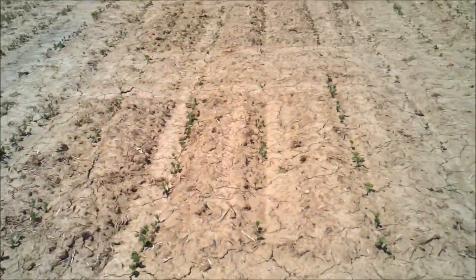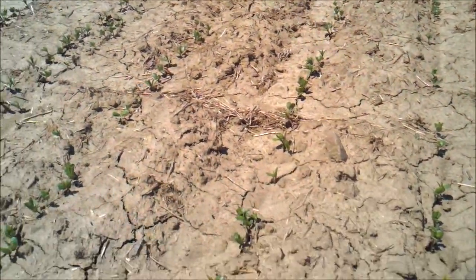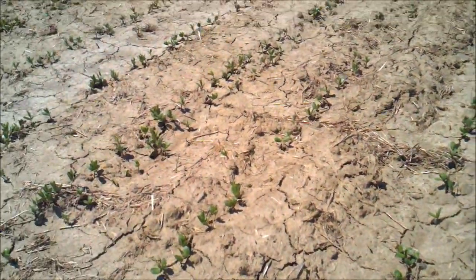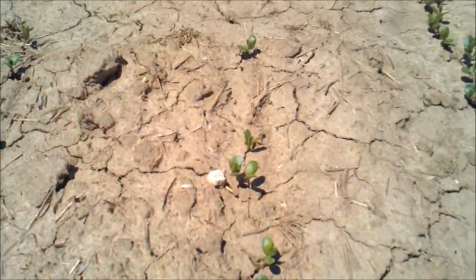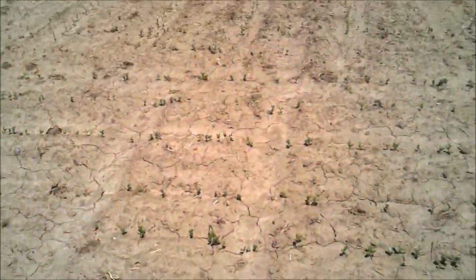Just giving you a little June 30th crop update, timing this with the crop report here. Just thought maybe the folks in Chicago ought to see some of these extra acres that are planted this year. What we're looking at is soybeans here — see what growth stage these are in. Now this is in Michigan. We've had our share of troubles and this is about what all the extra acres look like.